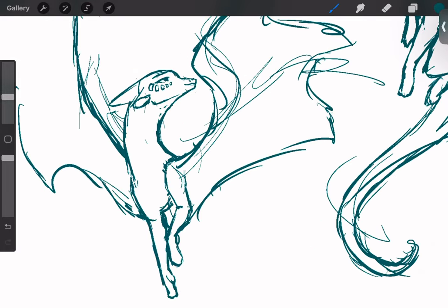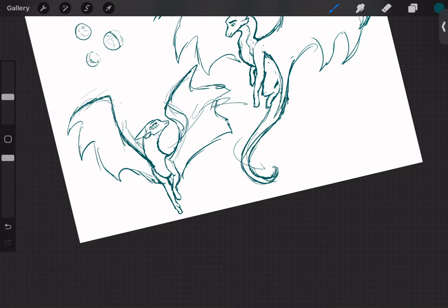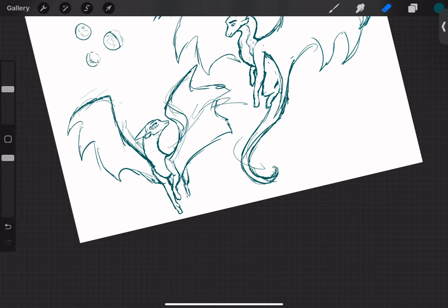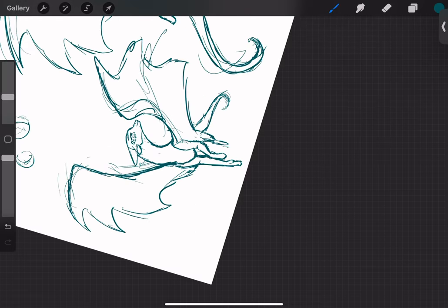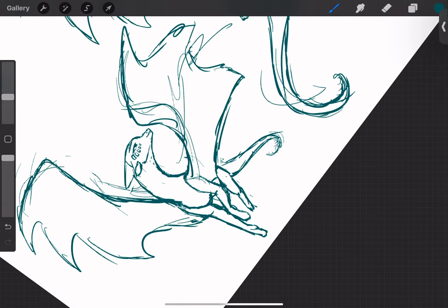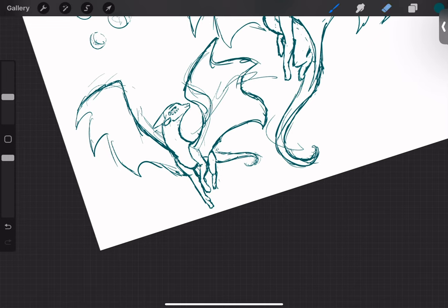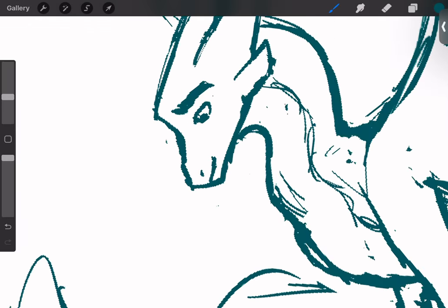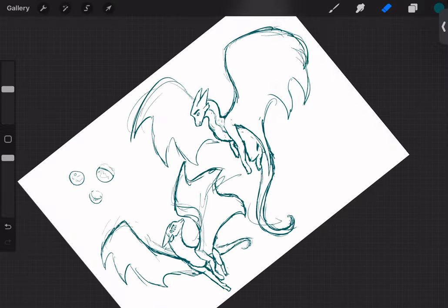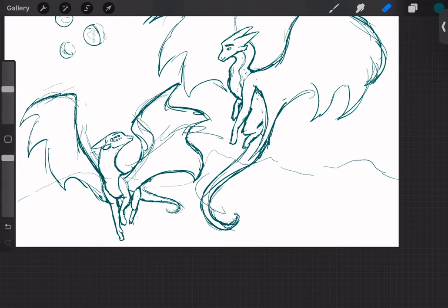It's very light, very airy. And that's what I wanted. So I put a lot of swooping arcs. You can tell that on the wings, on the tails, on the necks, you know what I mean? If you look at her paws, which, by the way, this is Callista and Starling. Anyways, if you look at the paws, everything's very arced, very smooth. And that's how I'm going to try to accomplish this feeling of lightness and airiness and, I don't know, dream almost.